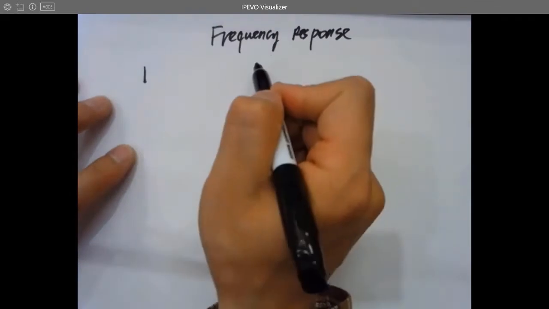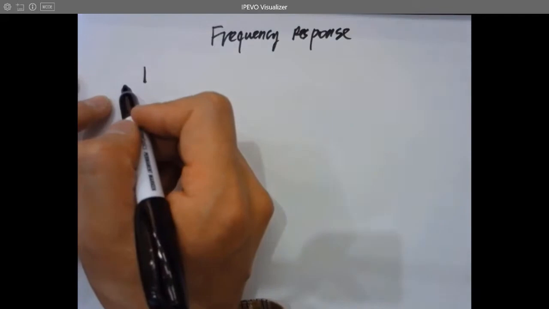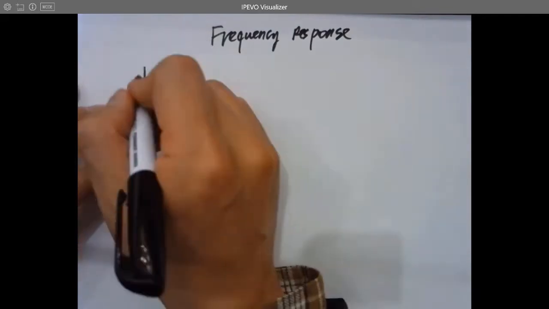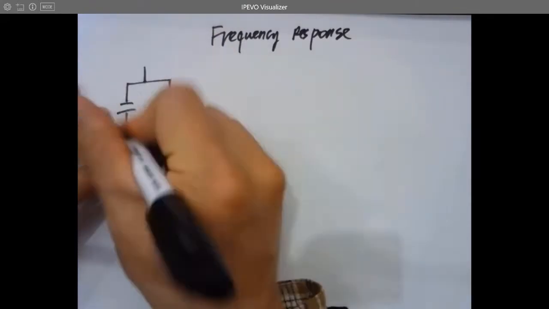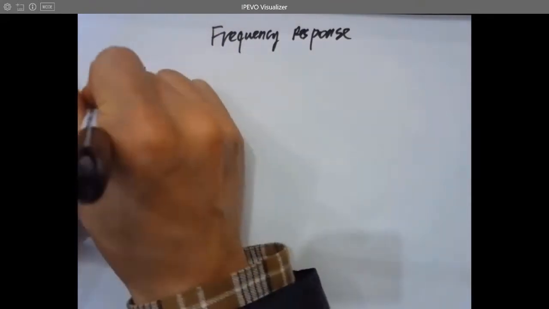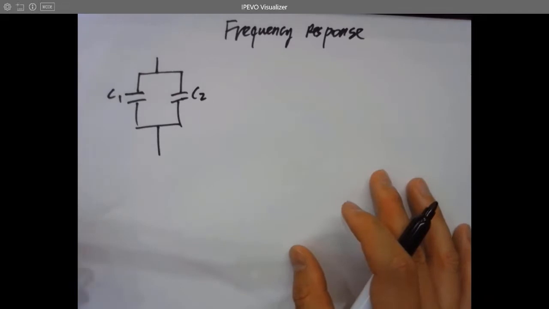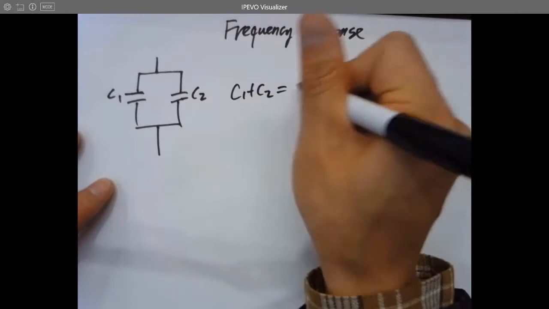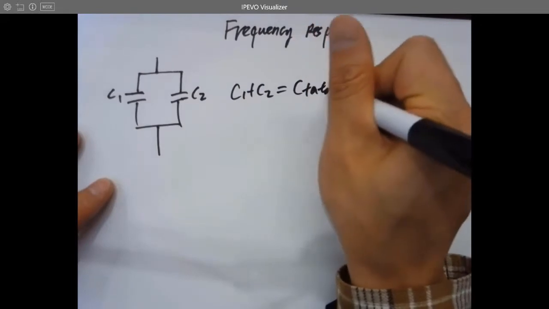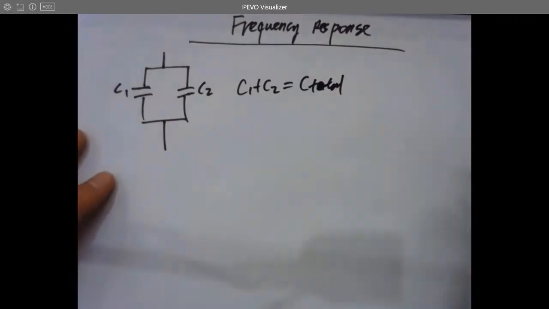So before we move forward with that one, we need to know the series capacitors and the parallel capacitors. So for example, I'm drawing this circuit, and you let me know what's the overall capacitance here, what's C total, and why. Do you know why that is? We are going to derive it, and you'll know.